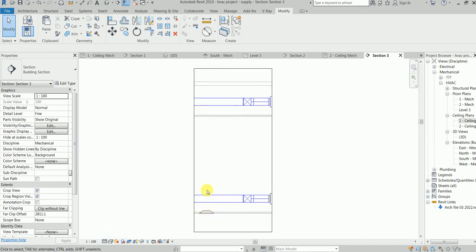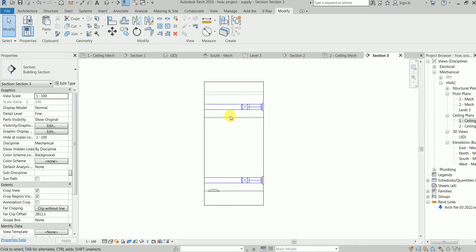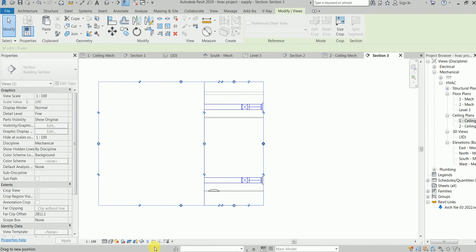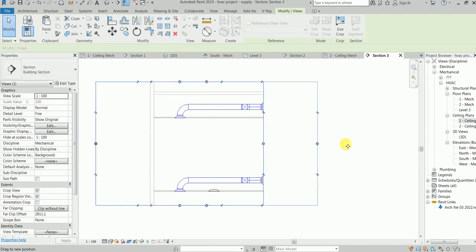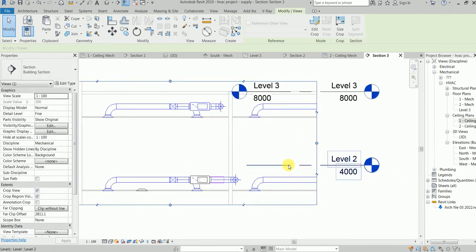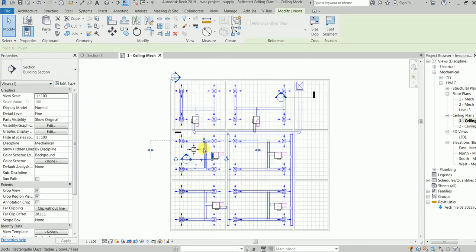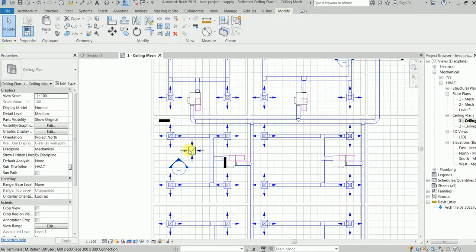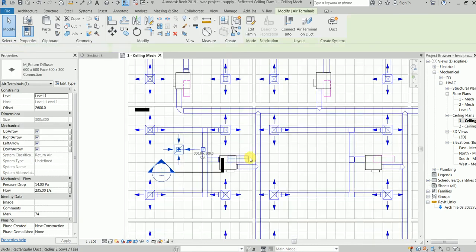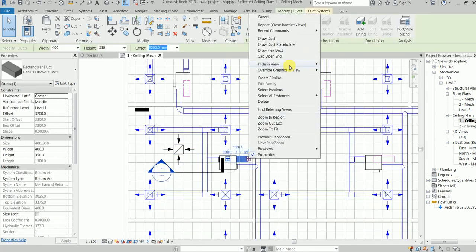So we either go above him, we have a lot of space, isn't it? This is level 2. Okay, we can go either like this, go return and come back. Let's see. So what we'll do is just close all these. So many views becoming confusion, isn't it? Go to ceiling 1. Okay, let's just make one, let's say U-turn, isn't it?